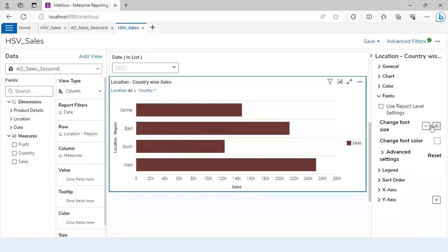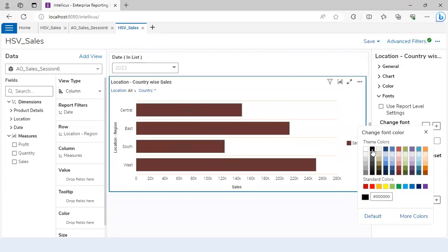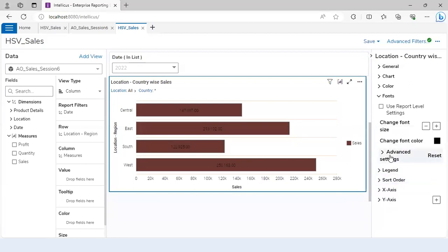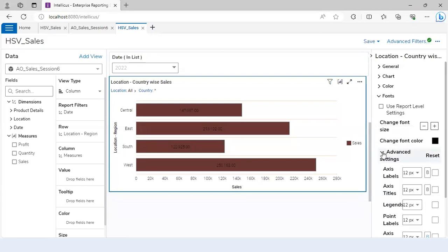Okay, just uncheck this box. Change the font size. You can change font color from here, right? And then you can set advanced settings to set font settings for different components of the charts, like labels, titles, you can change from here.